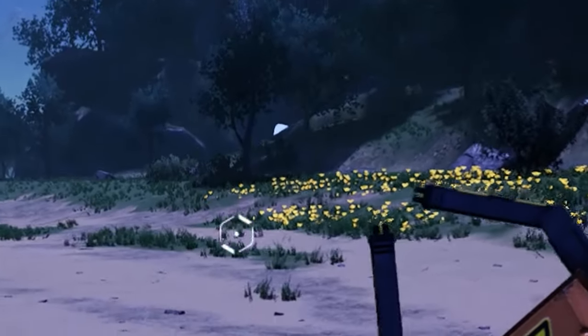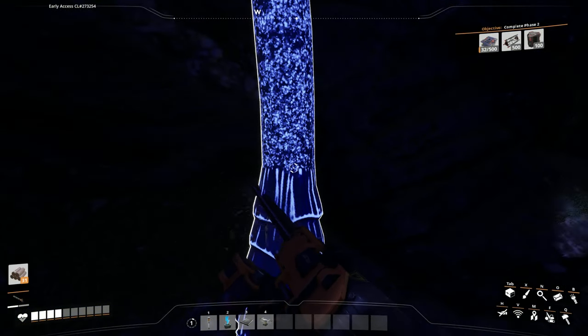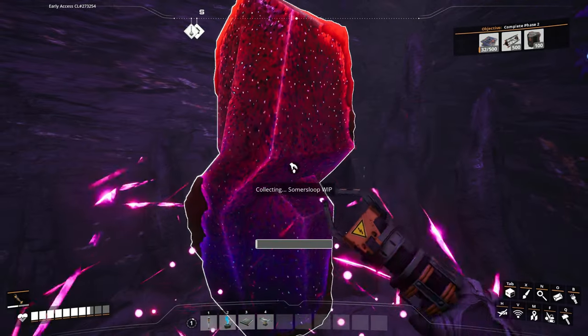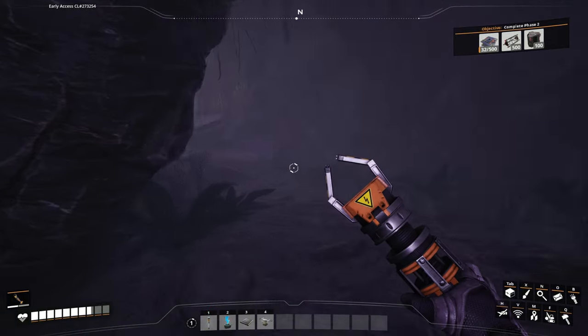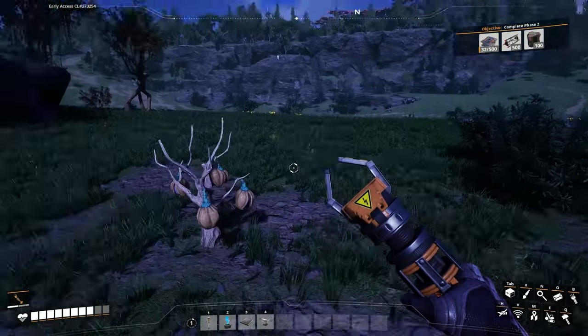Ooh, what is that? That is something glowing there. Oh. Yes, I do. Oh, the mycelia again. Look at this, a cave. I'll take you, without a doubt. All right, anything in here? No. Man, how many hogs do I have to kill? Like, seriously, it's crazy. The amount of hogs I have killed already.